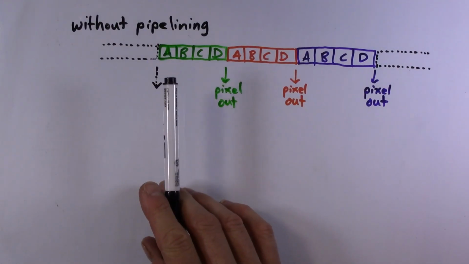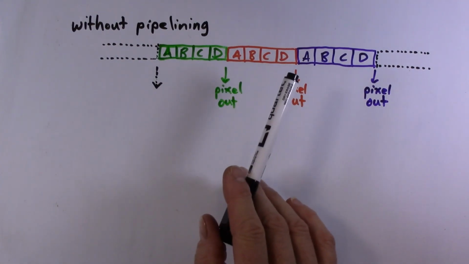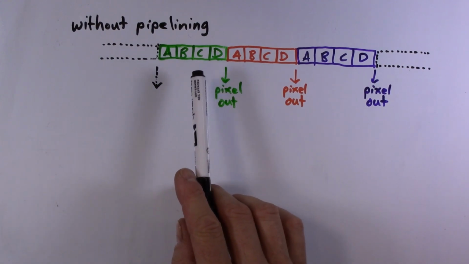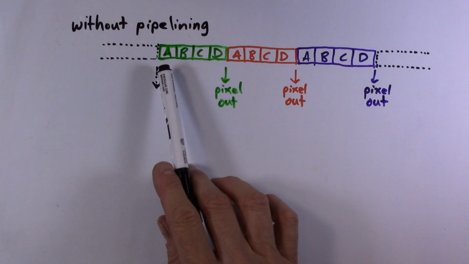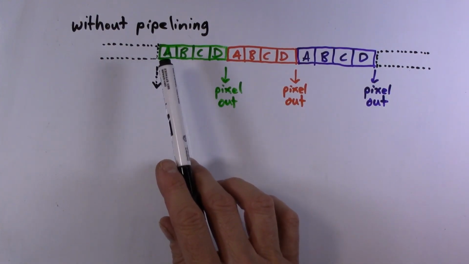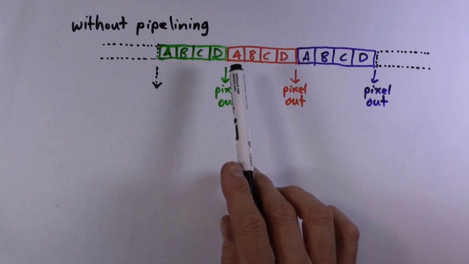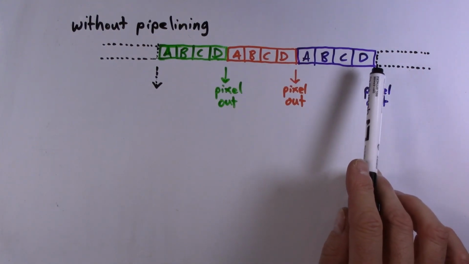All right, so here's a little graphical illustration showing the difference between a design that does not use pipelining and a design that does use pipelining. And so here, I'm assuming that to generate each pixel, we have 4 separate processing steps that need to be done, A, B, C, and D. So if we don't use pipelining, we need to do A, and then B, and then C, and then D, and then we output a pixel, and then we do A, and B, and C, and D for a different pixel, and output it, and so on and so forth.